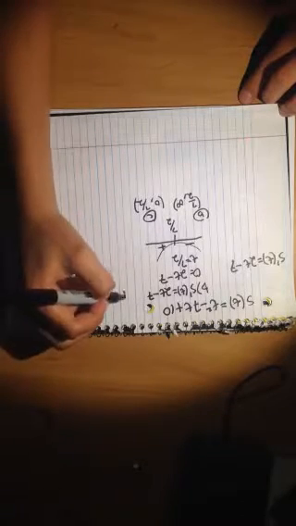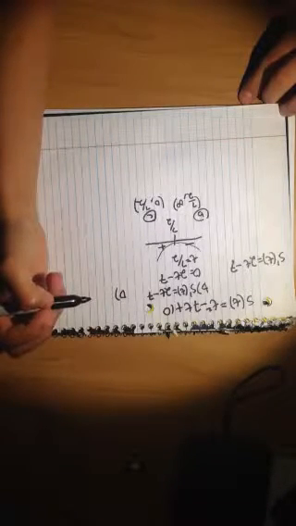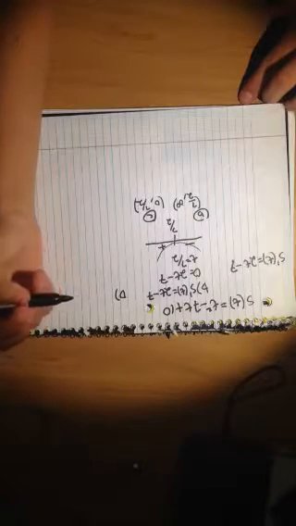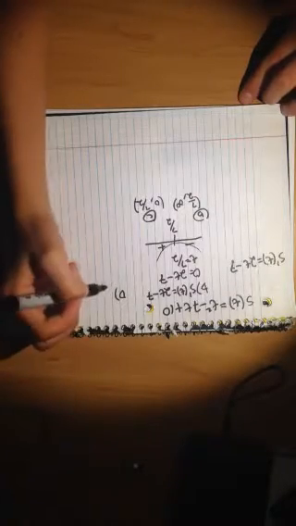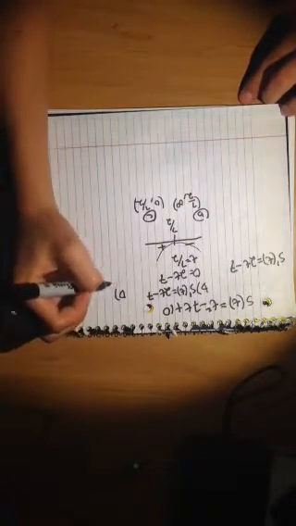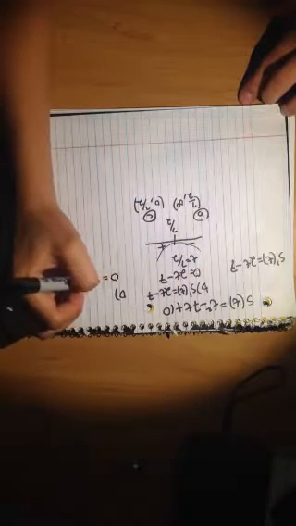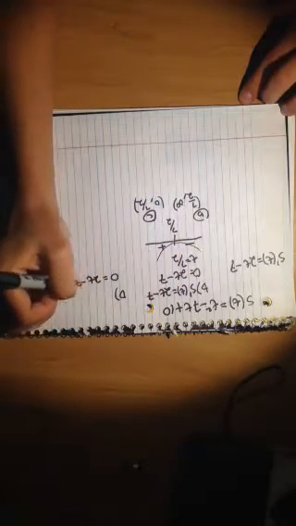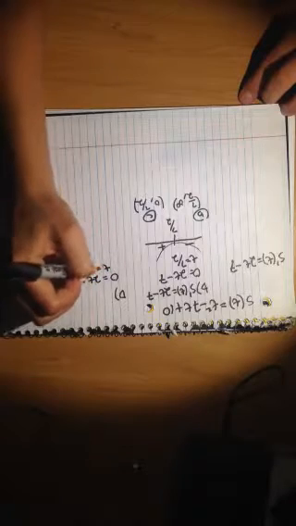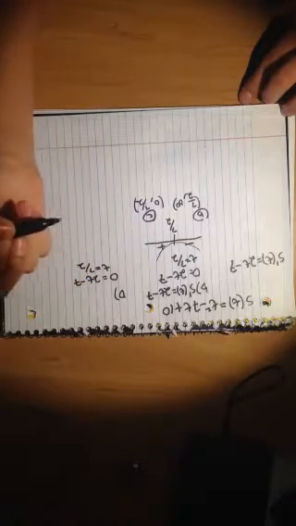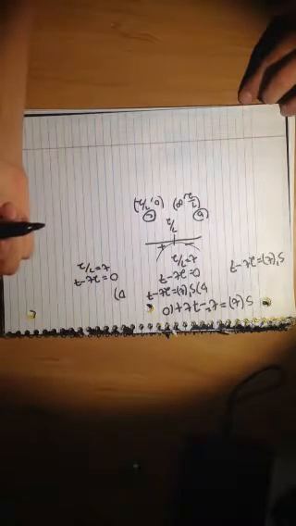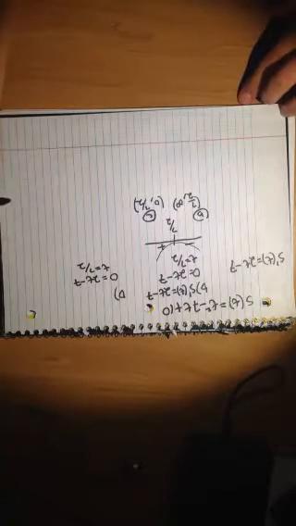And then D, identify the times when the particle changes its direction. So again, you set the first derivative equal to 0, like we did here. 0 equals 2t minus 7. And t is 7 over 2. And that's where it changes its direction.